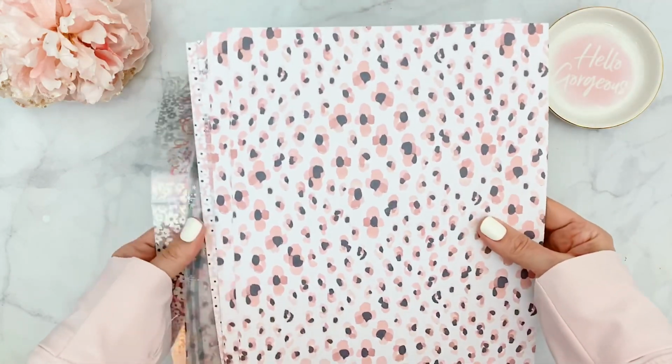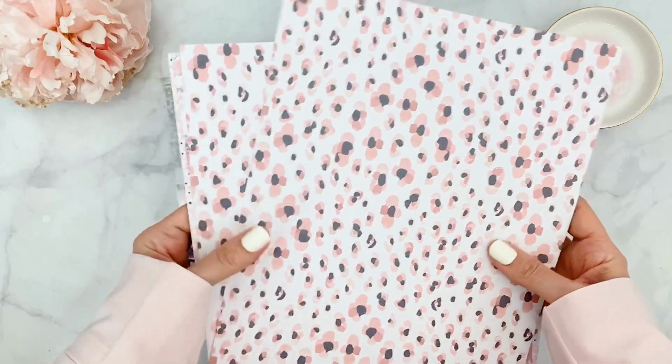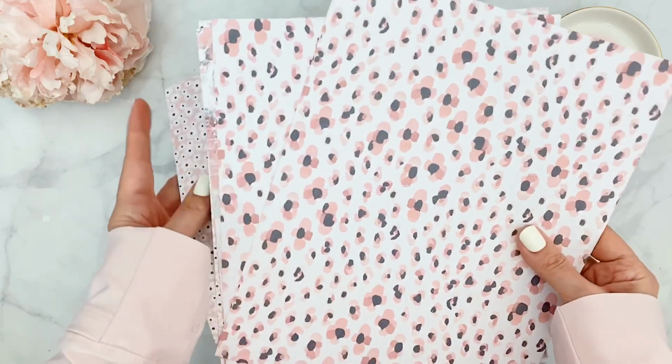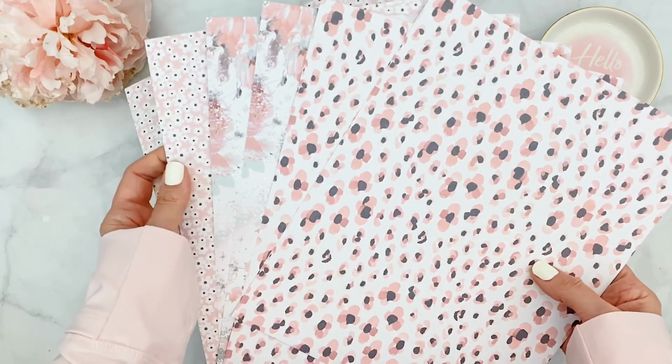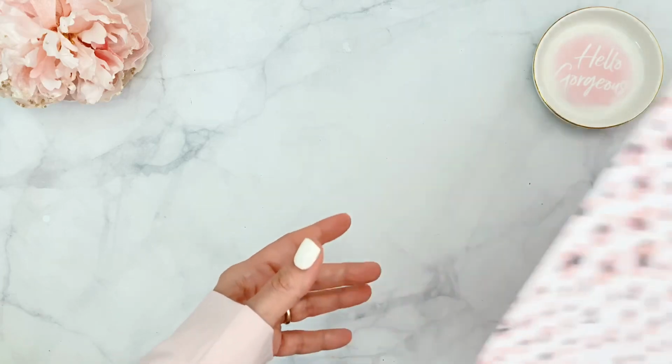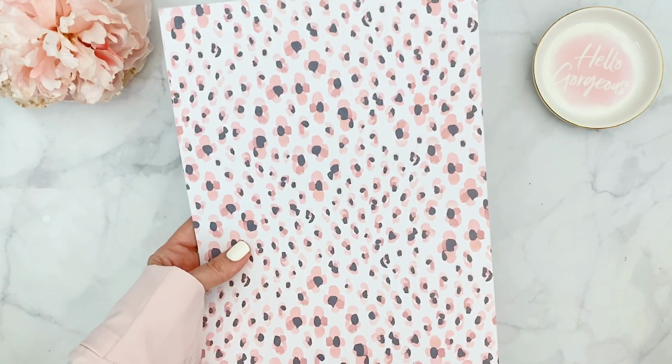So you get a ton of papers. We're getting 6 sheets of cardstock, and it comes in 3 different patterns, which are double-sided. And let me show you what they look like individually. And let's start with my favorite paper. This has to be my favorite one.